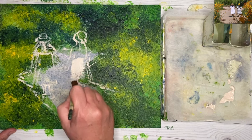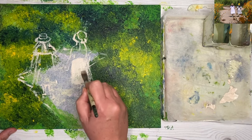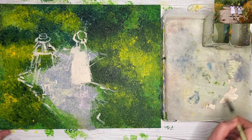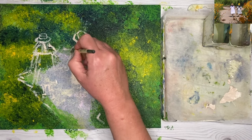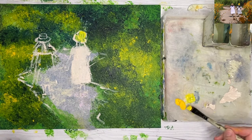So I'm just using a little bit of this buff titanium, painting with my flat brush now. It's a little half inch flat brush, painting wet on dry, really just a flat, simple shape. As you can see there, with the flat brush I haven't got very much control at all. And because I'm painting on quite a bumpy surface now, because I printed all of that background colour in, it enables me to be quite loose and not worry too much.